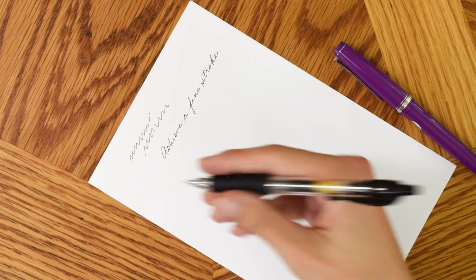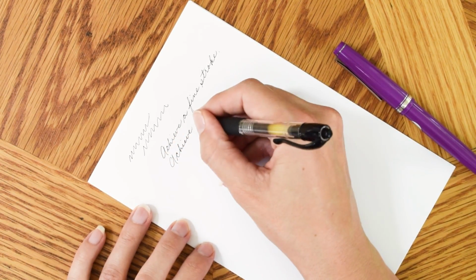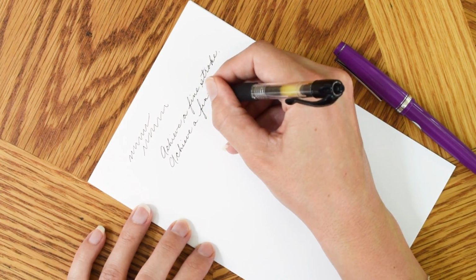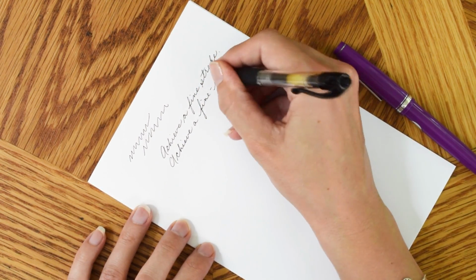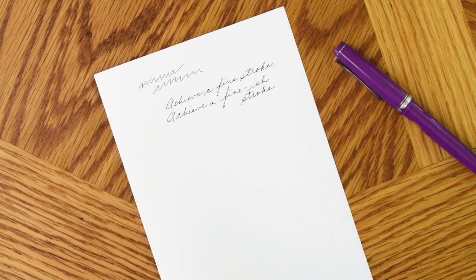You can use whatever pen you're comfortable with. A lot of times, if I don't want to mess with a fountain pen, I'll use a Pilot G205 pen. You don't achieve as fine a stroke, but it still looks really good. So just experiment to find out which pen is going to work the best for you, what gels best with you, whether that's a gel pen, a ballpoint pen, a fountain pen.